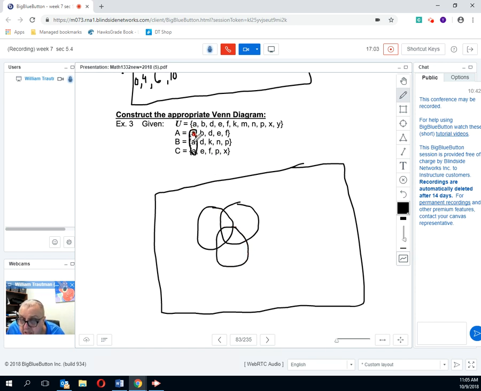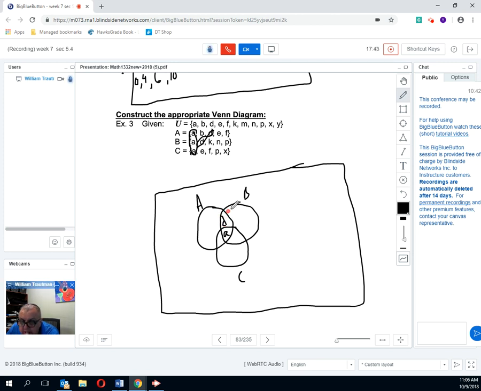Do you see they all have a's in common? B's, E's, no. F's, no. So a is the only thing in common with all 3. Right there. Do you see how all 3, I'm calling this set A, this set B, and this set C. Small a is the only thing in common with all 3. Let's see what's in common with just A and B. D is in common, and that's it. So D is in common with A and B.